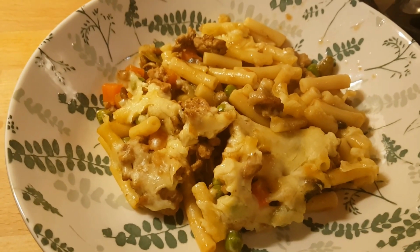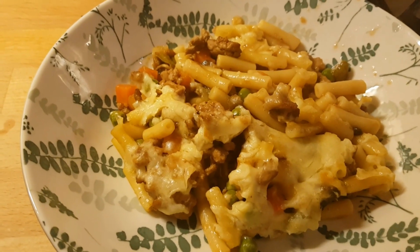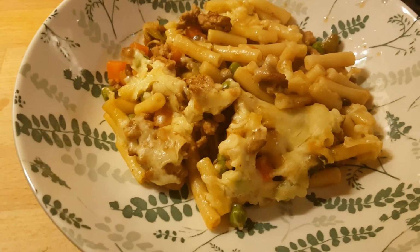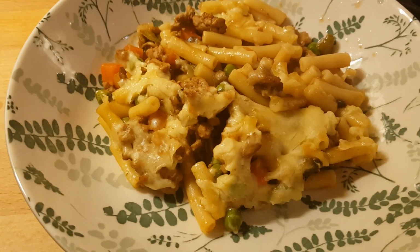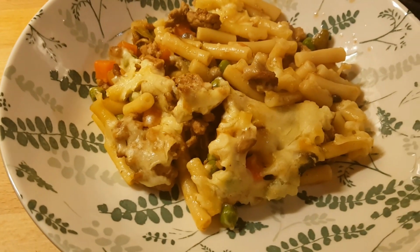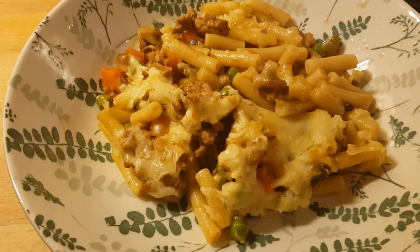So I just made my basic savoury mince mixture, which starts out with a little bit of oil, some onions and peppers, just sauteed those off for a little while. Added a package of mince. We use turkey mince, but you can use any mince for this. Let that cook until the mince was browned, and then to that I added some diced carrots, a couple of mushrooms that I had in the fridge. You can add whatever vegetables you want to a savoury mince, or whatever you've got really.